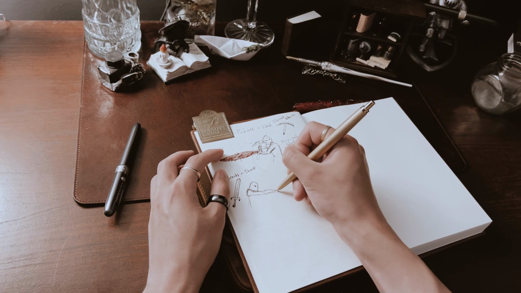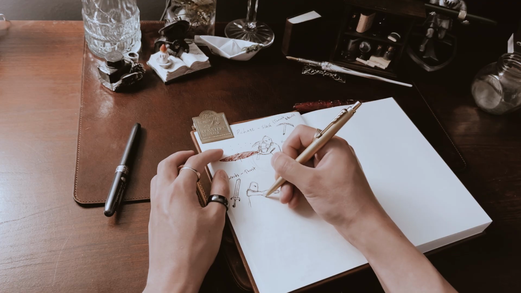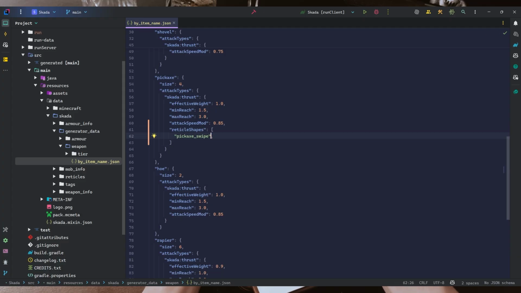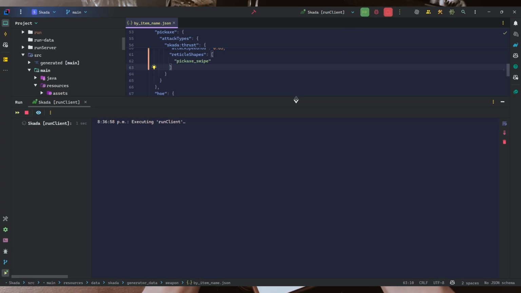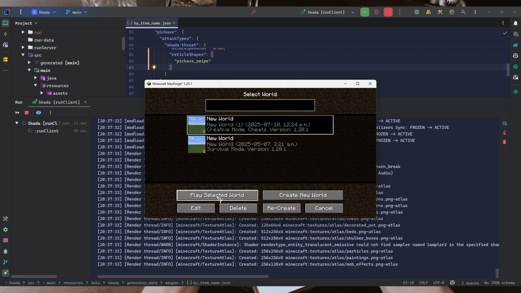It's intended to be used for pickaxes. I'm imagining like if you swing the pickaxe sideways, the hit area would be like a slash attack, even though you're still hitting with the pointy bit. Since I want every pickaxe to use it, I'm going to put it in the named info for pickaxes, so that any pickaxe item will be generated with it included. In-game, I still need to run the generation command to get the reticle onto each pickaxe.